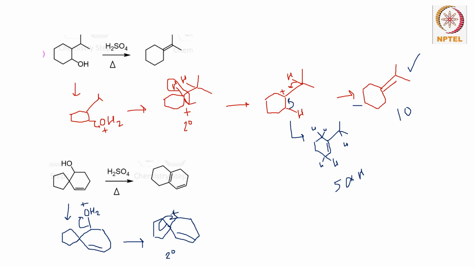Understood? In this case there will be a bond shift. Here it is happening stepwise: initially the leaving group is leaving from the system, and in the last step the hydrogen bond shifted and the nucleophile is entering. But in this case, both are happening in one step, as there is no hydrogen available. So it will be SN1, a unimolecular reaction, with a carbon bond shift.